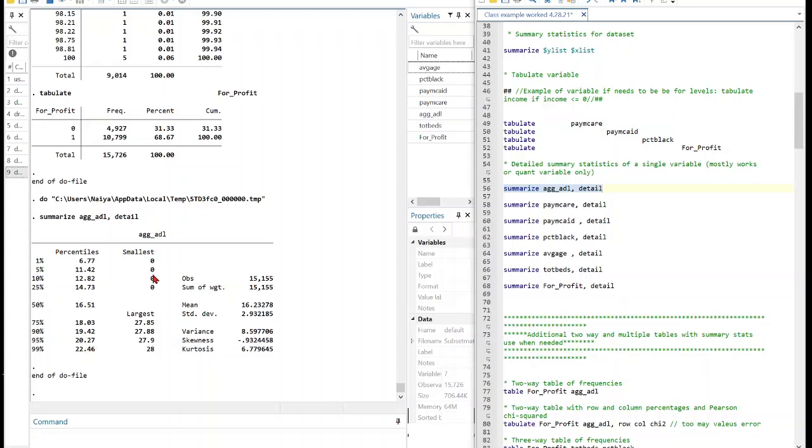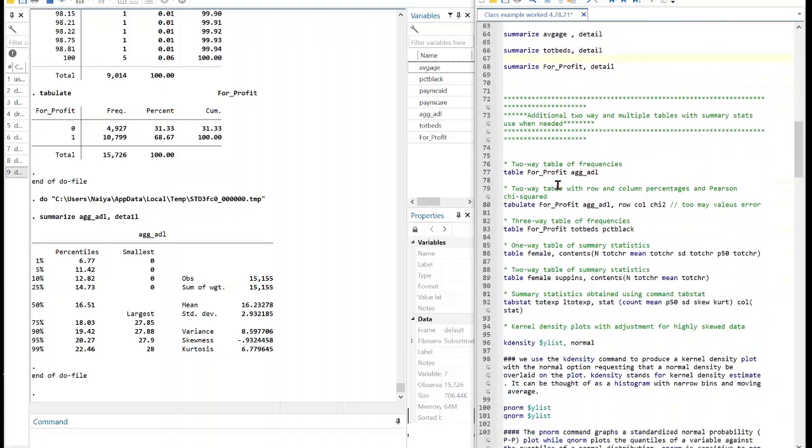The smallest value of average daily activity in my data is 0, and the largest value is about 28. It also shows you the total number of observations in your data. I have about 15,000 observations. The mean score of my outcome variable, average daily activity, is about 16. It also gives you the standard deviation of the variable, and then skewness, kurtosis, and variance in the data.